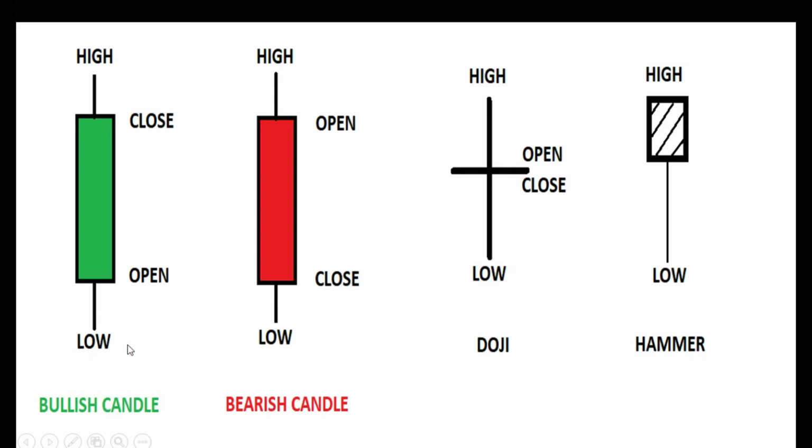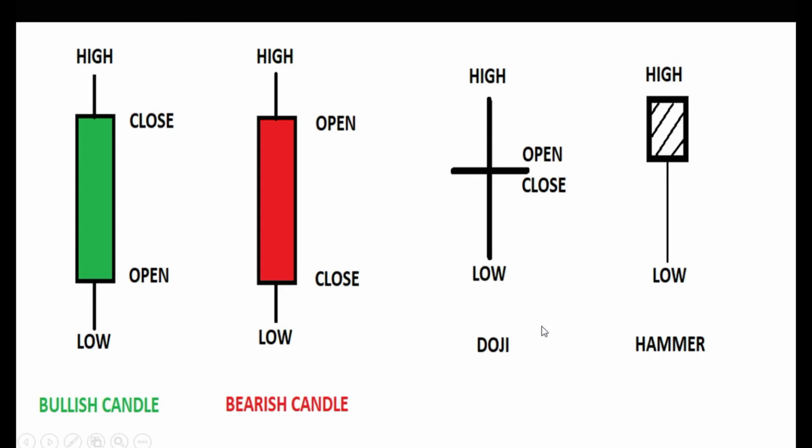The right opposite of this is a bearish candle. It will have the same high price, it will have the same low price, but the opening will be higher than the closing. So we can say the price opened here, it moved and made a high during the day at this point, then it started moving downwards, made a low, this was the lowest point during the day, and it closed below the opening price, resulting in a red candle or a bearish candle.